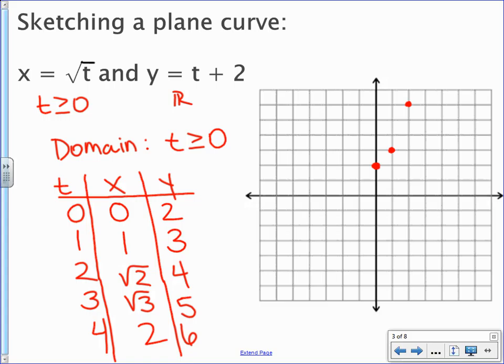But is it the entire parabola, Tyler? Yeah. Okay. We're beginning at t is 0. And this parabola is going to go on forever, only in the positive direction. But we don't have this other half of the parabola because we can't plug negative values in for t. Okay, so those are some important things to think about.